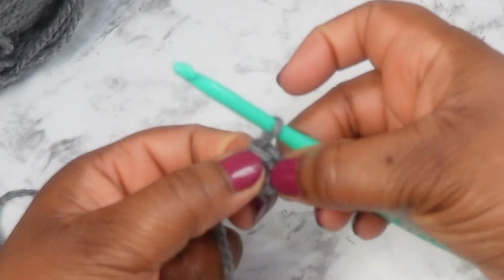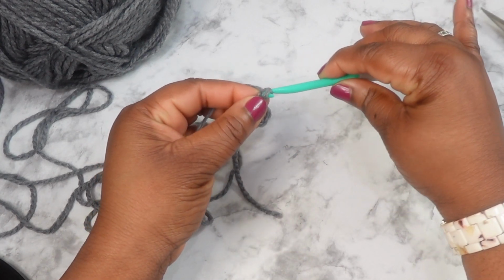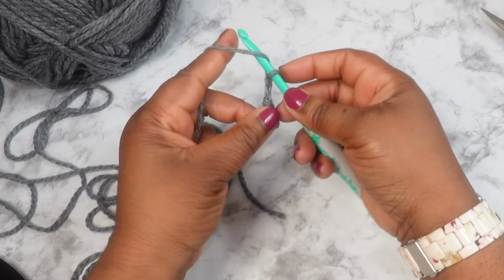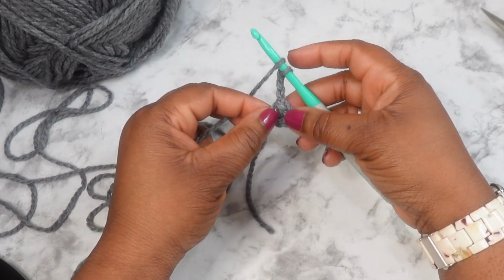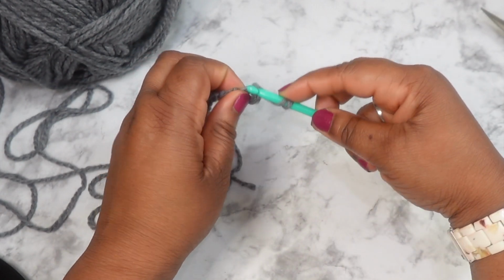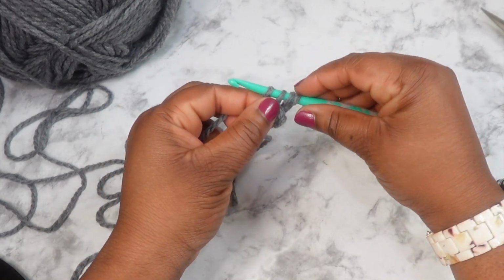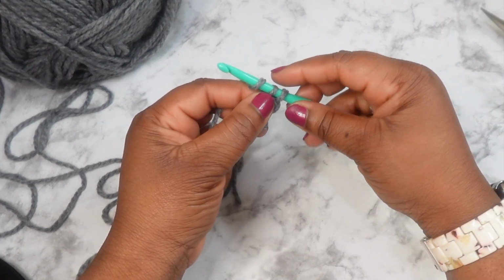Okay, so now you're going to just do a chain of 3. So chain 3, yarn over, pull through, yarn over, pull through, and do it one more time for a total of 3. This chain of 3 will count as your first double crochet. Okay, so you're going to yarn over, and then you're going to insert your crochet hook into that circle that we've identified. You'll have 3 loops on your crochet hook. Yarn over, pull through the top 2, leaving 1 loop. Yarn over, pull through the bottom 2.